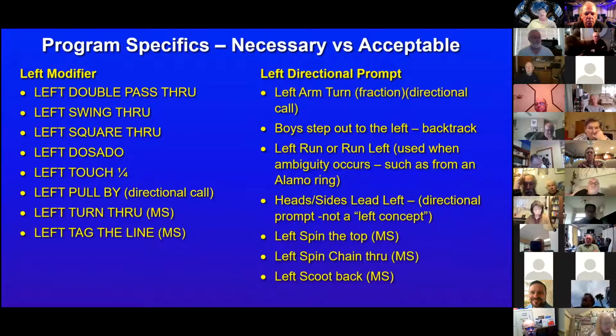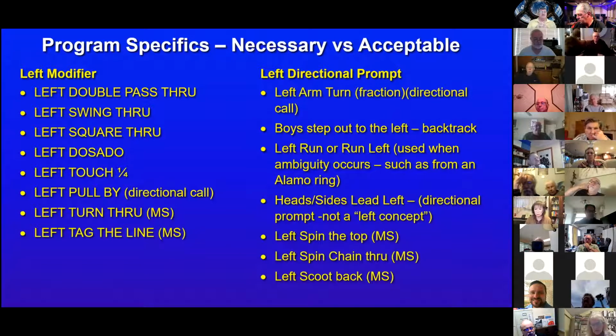At the mainstream level, there's very little further clarification on the word left. However, much of it relates to the word left as a helper word in things like left-hand waves, or as a direction to make a left-hand wave when the facing couples rule. That brings us into the concept of necessary versus acceptable. If it's acceptable, that means you can use it for clarification, but don't make a habit of it. If it's necessary, it must be used as required by the definition.